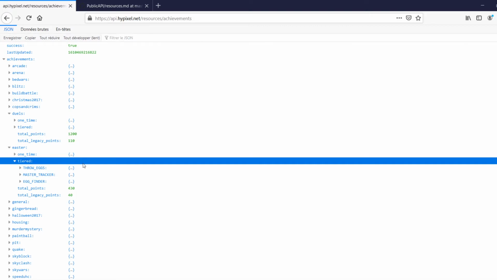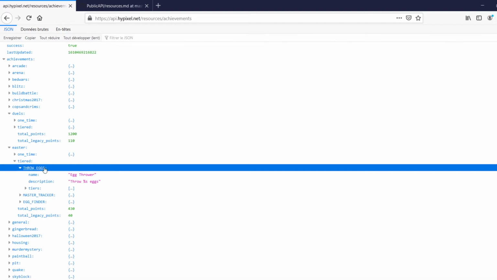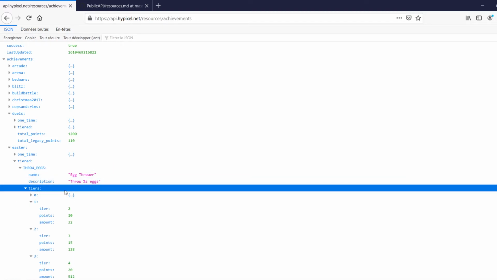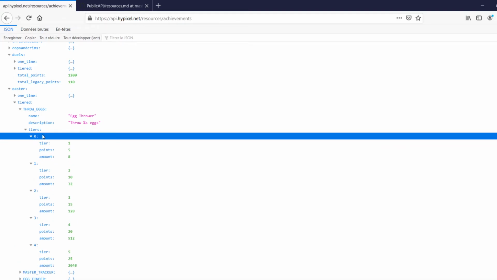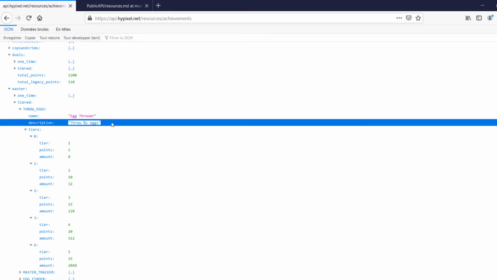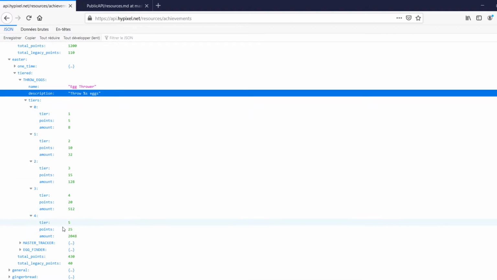You deal with it. Now looking over at the tiered, for example, I'm going to open up tiered throw eggs. And for here, there's a few folders for us to open up. So under throw eggs in tiered, we've got the name, which is egg throw, this is what you're going to see in game. And then we've got throw, and then variable input eggs. So this variable is going to change depending on what's down here. So for the first tier, and this goes all the way up to 5 just for this achievement, it's not always going to be 5, don't rely on that. Sometimes it's 2, sometimes it's 3, sometimes it's 4. And I'm not sure, sometimes it might be 6, who knows. It's some n amount that is above 1, okay? So n is greater than or equal to 1, and n is a natural positive integer, essentially.